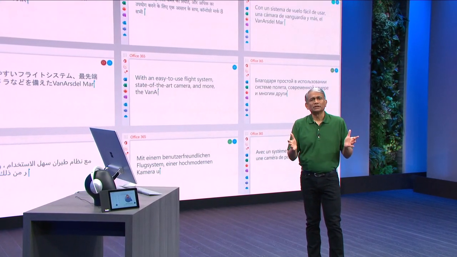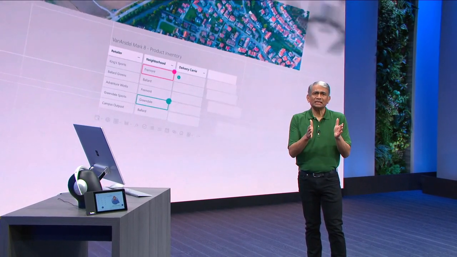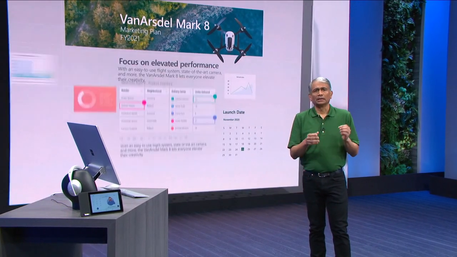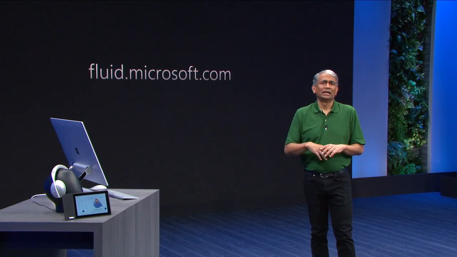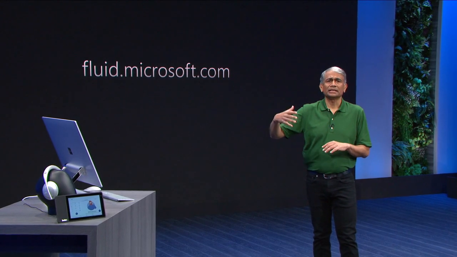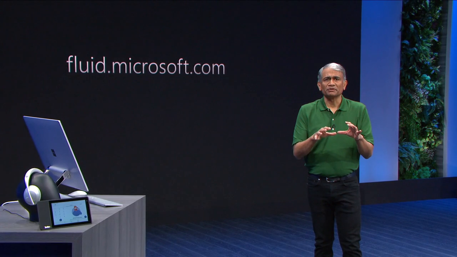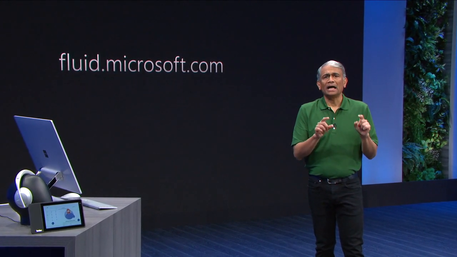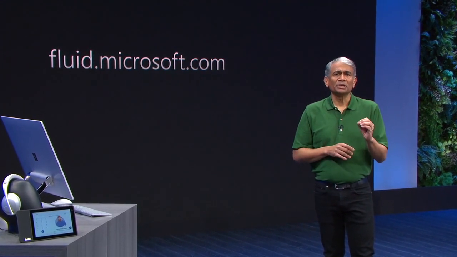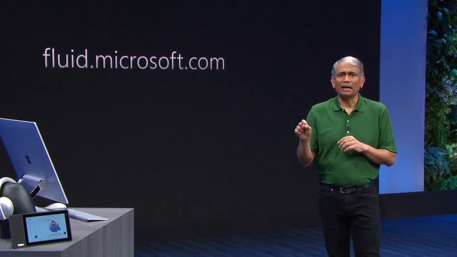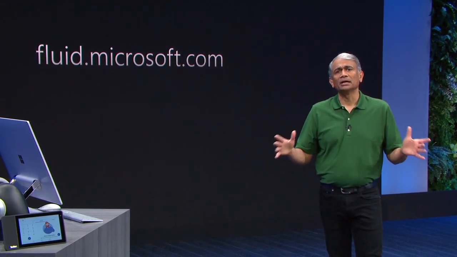For developers, Fluid is a web-based framework that you can use to instantly make your apps collaborative. It includes distributed data structures that perform low latency synchronization and has a relay service to connect different endpoints. If you simply replace your static data structures with Fluid data structures, your app instantly supports real-time collaboration. And using Fluid components, you can embed custom app experiences in other apps, both inside of Microsoft 365 and beyond.